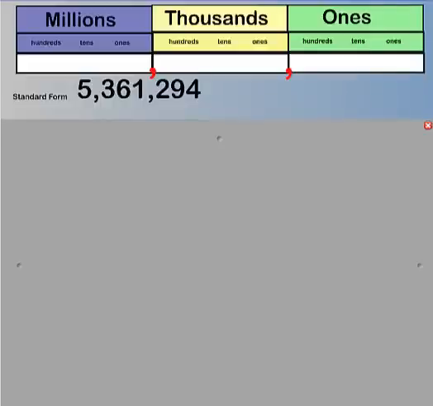Here we have a place value chart. If you recall, this is the ones period, this is the thousands period, and then the purple area is the millions period. Each period has 3 places in it, the ones, the tens, and the hundreds, and it repeats. This is the 1,000s, 10,000s, 100,000s, now the 1 millions, 10 millions, and 100 millions. Also, you recall, the commas are used to separate the periods. So when you're reading a number, when you come to the comma, you need to say the end of that period.